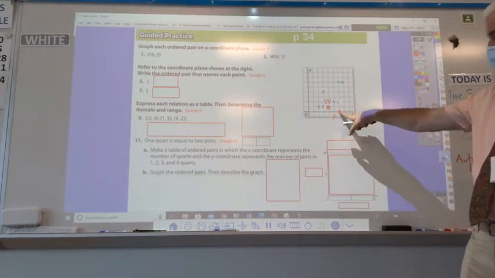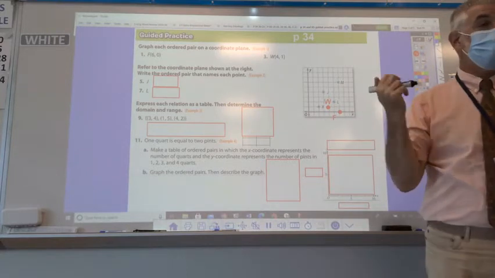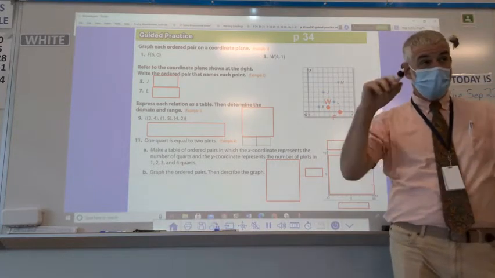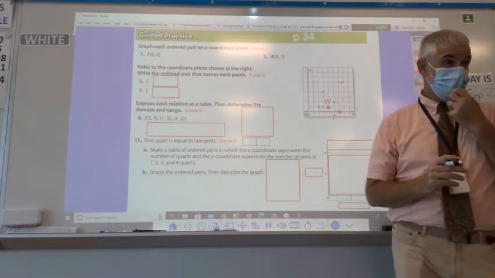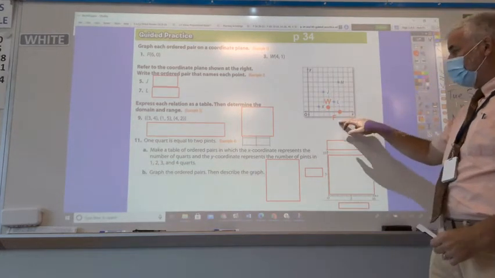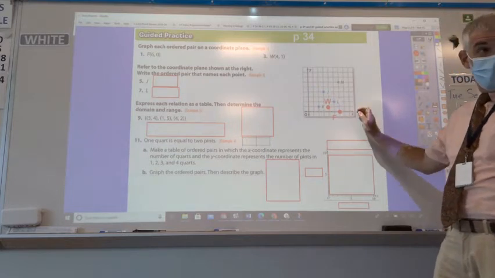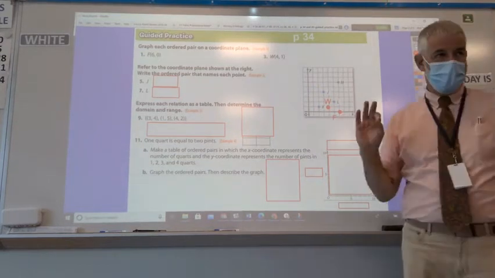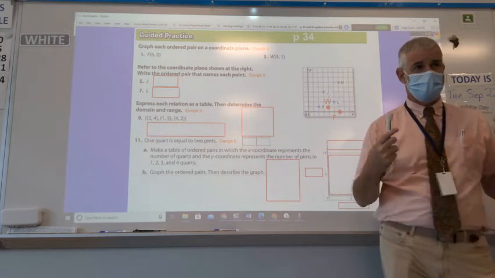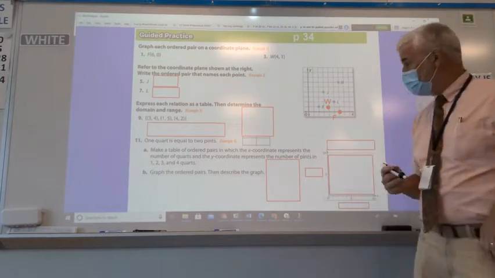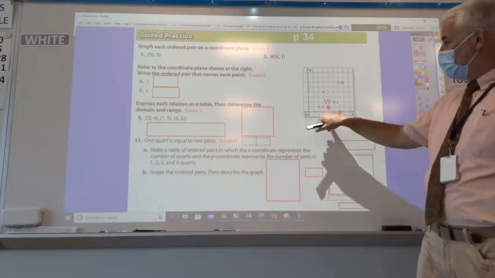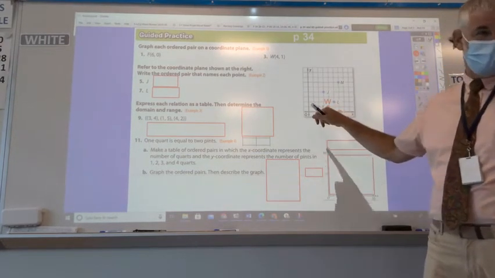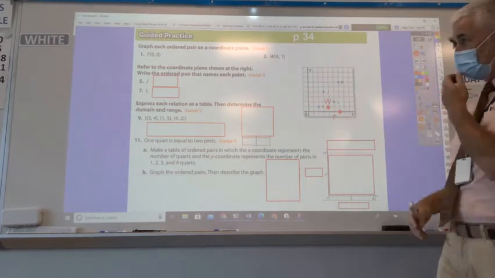So 6, 0 is right here. Label them with the letter. You do not have to put the coordinates on these dots when you graph them. Right? You'll see the book will put F, and then in parentheses it'll say 6, 0. You don't need to list the coordinates on a graph unless there's a real reason to do that. Okay, but you do have to label it with the letter. Okay. W then at 4, 1 is right here. These are much more interesting, obviously, in the 4-quadrant problems.